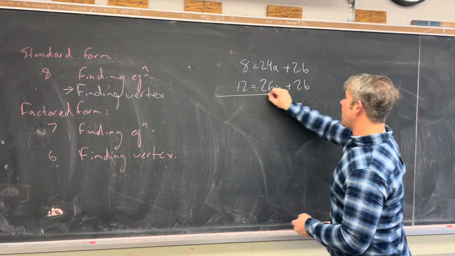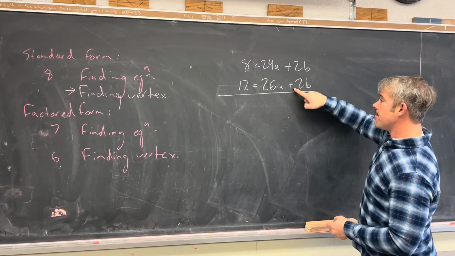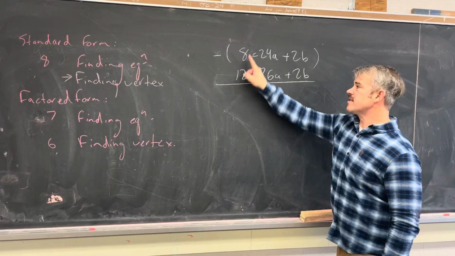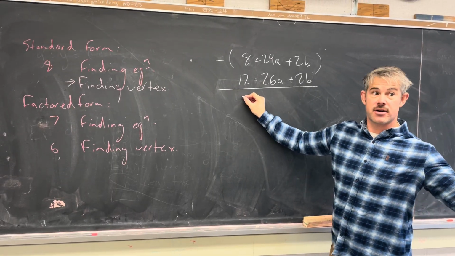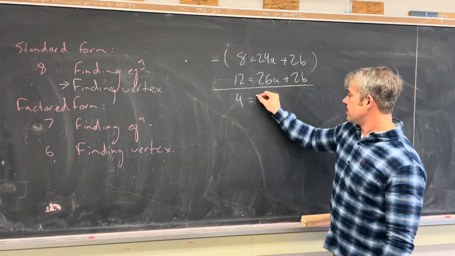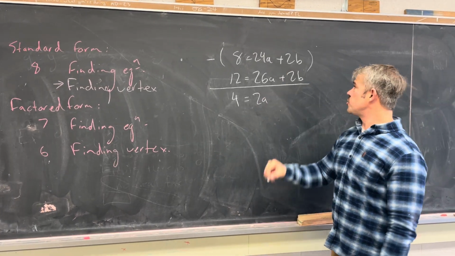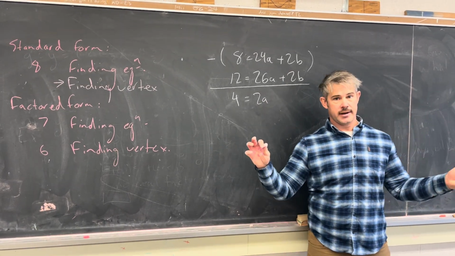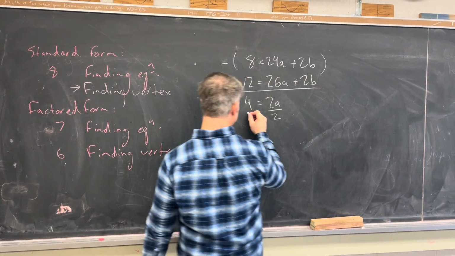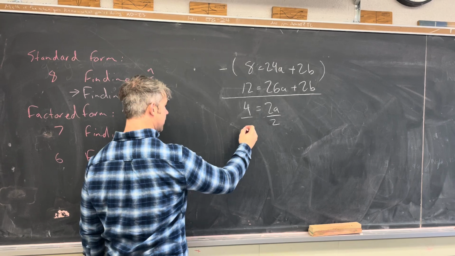So now I'm going to go ahead and, because I have the same sign in my matching pair, I'm going to subtract. But I'm going to subtract up. What's 12 minus 8? We shout it out. 4, thank you. 26 minus 24? 2. So I have 2a, and then 2b minus 2b, those are just gone. And of course, my last step here now is to just solve for a by dividing by 2, and what do you do to one side?